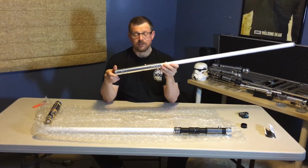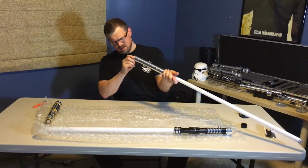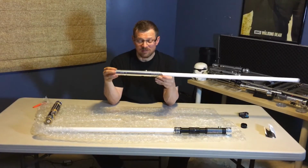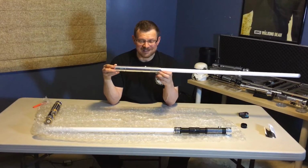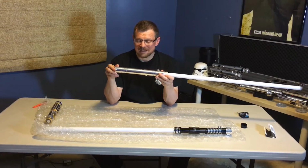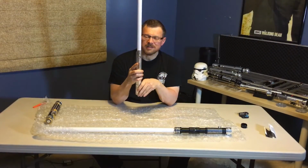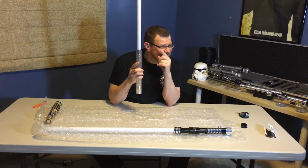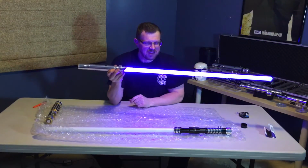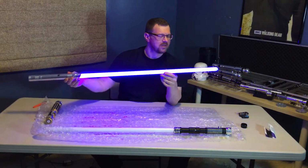But now for the moment of truth. Going to power on. I have no idea, not even knowing that I was going to get this great saber, which saber in the whole collection it could have been. Anything. Now which blade color I got, and that is coming up now. Guardian Blue. Gorgeous. Absolutely beautiful.